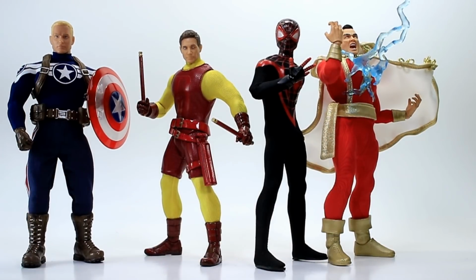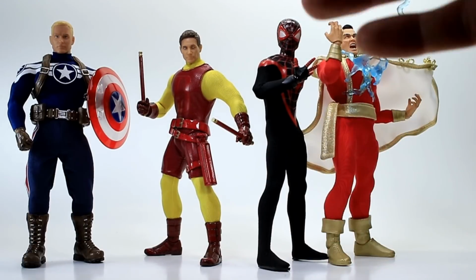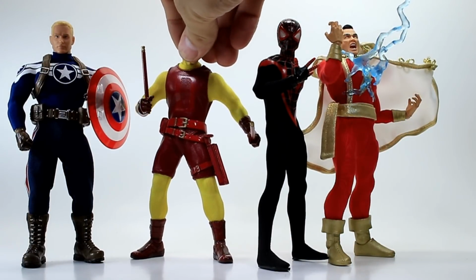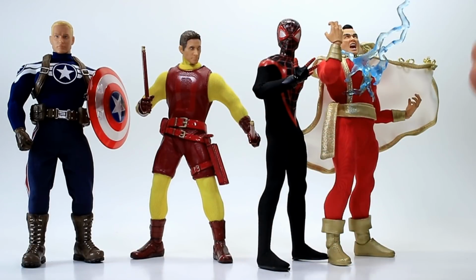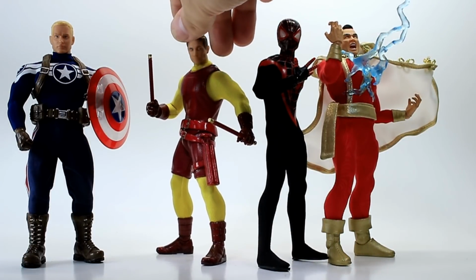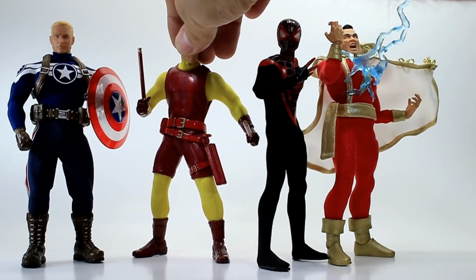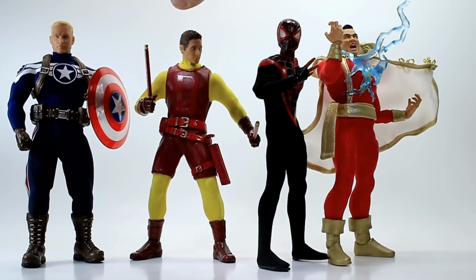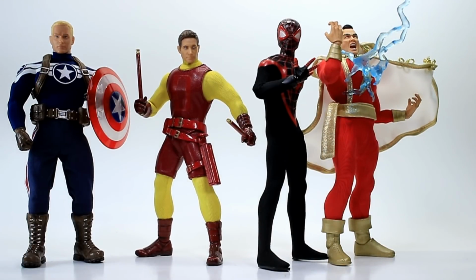He's a great figure. And then you have the previews exclusive Daredevil. The reason I like this figure so much, it sounds funny to say, is because he's ugly. I like how ugly the colors are, and how the yellow and the red looks goofy to me. I always thought that first appearance Daredevil was goofy, but I love the way this figure looks. He's really unique, and I like the fact that he's so different from the regular version of the Daredevil. So that's an awesome figure.